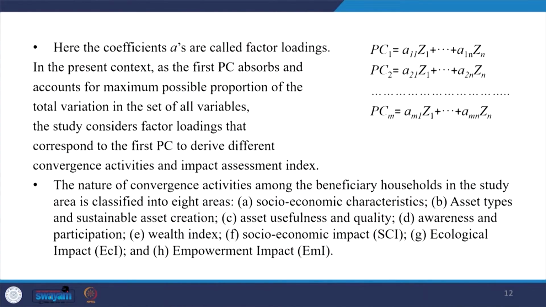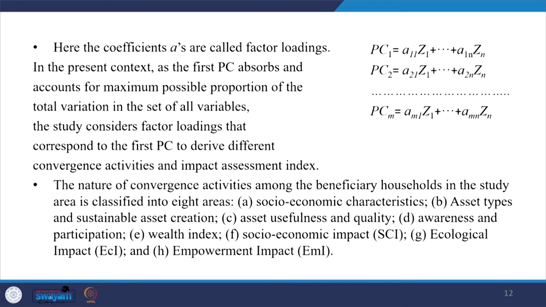You can also refer to the NFHS-3 2005-06 report, which gives a detailed discussion on PCA as well. Procedures for the construction of the indices are specified as below. Here the coefficients, that is A or alpha, are called factor loadings. Accordingly, the principal component scores are defined. In the present context, as per the project report, the first PC, that is the first principal component, accounts for the maximum possible proportion of the total variation in the set of all variables.